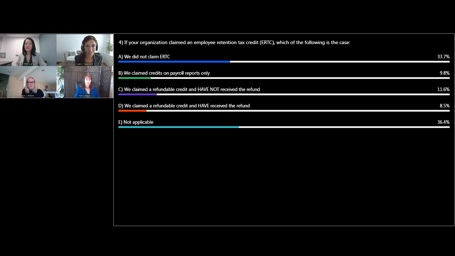What employees qualified for wages? How did you allocate your health insurance? How did you determine if you're part of a group where you have to aggregate your gross receipts or your employees to make sure you're under that 100 threshold or 500 threshold, depending upon the year? And if you got PPP funding, how did you figure that out, that you weren't double dipping? So they still have to process a whole bunch of these, but they're already active in sending out information to people that have claimed the credit.